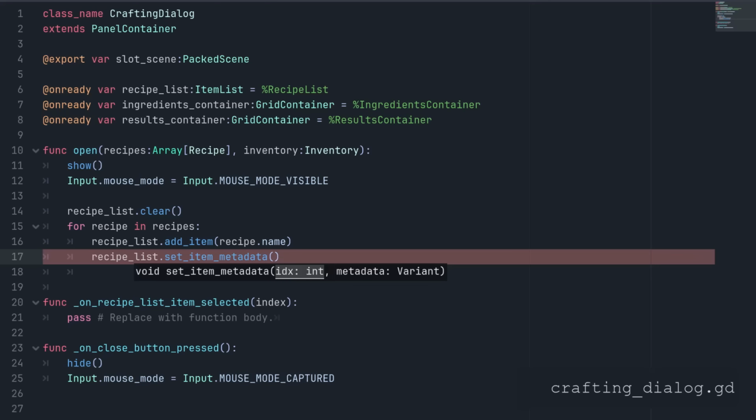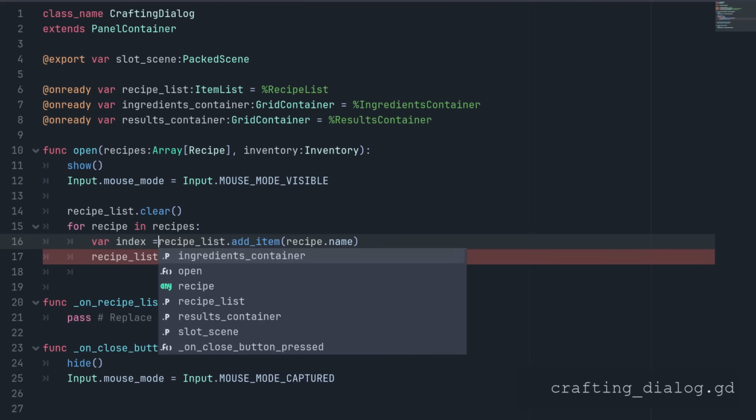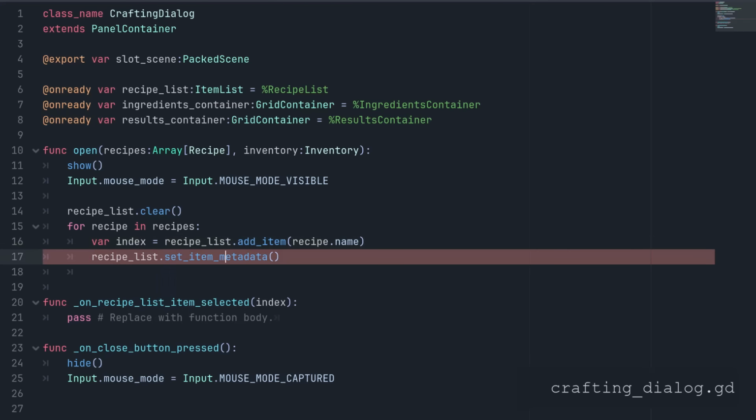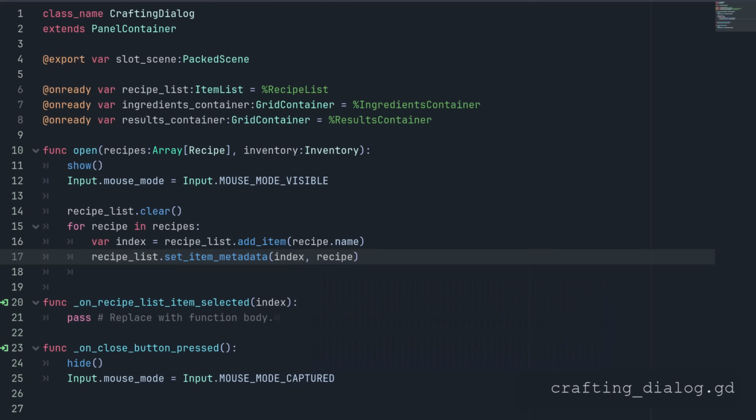Well, lucky for us, the addItem function that we just called above returns the index of the item that we have just added. So we can just save the return value of this function into a variable. And now we can attach our recipe to the item in the list. So setItemMetadata, and we give it the index and the recipe.